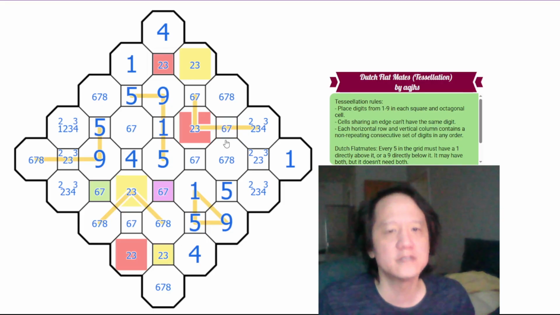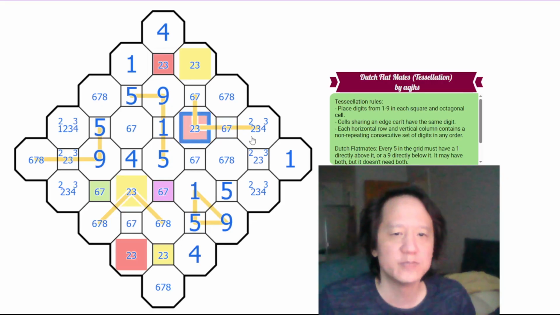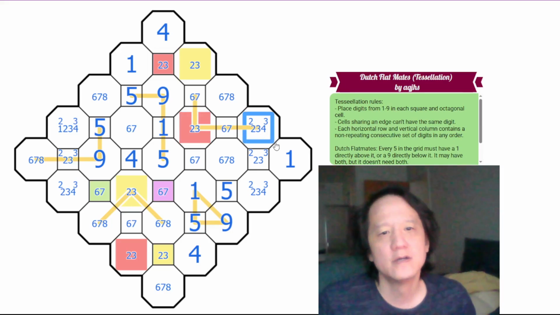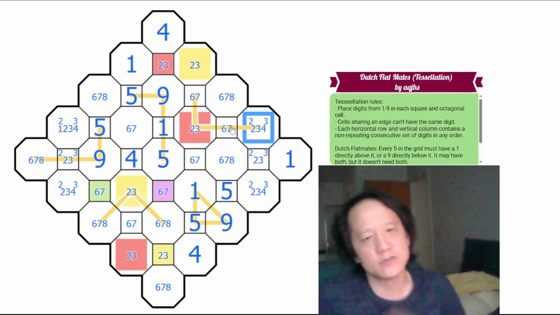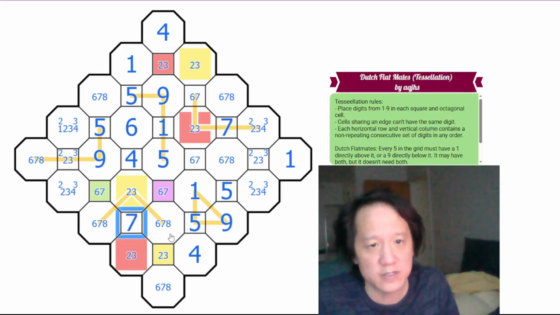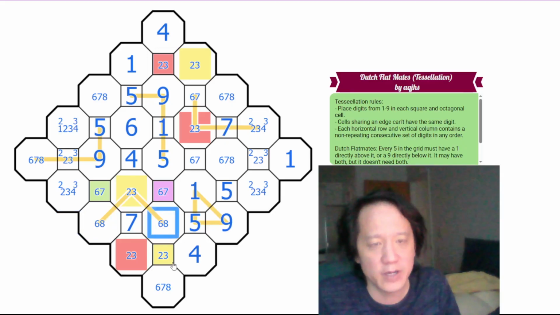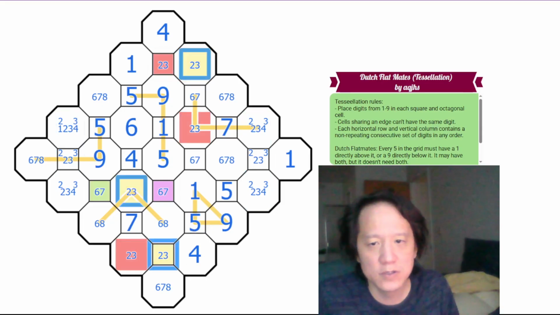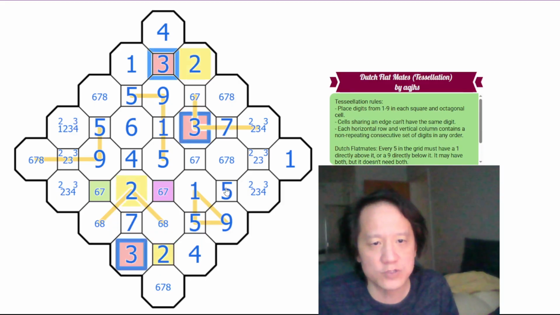And yes, this... Okay, so it's actually this digit is between 2 unique digits on a Whisper 4 line. And 6 cannot... And neither of them could be 1. So therefore 6 cannot be here. This has to be 7, which makes this 6, which makes that 7. So this cannot be 7 here. This becomes a 6-8 pair. That forces this to be a 2. So all the yellows have to be 2s. So these are all 2s, which does force this to be 3, which does force that to be 7.